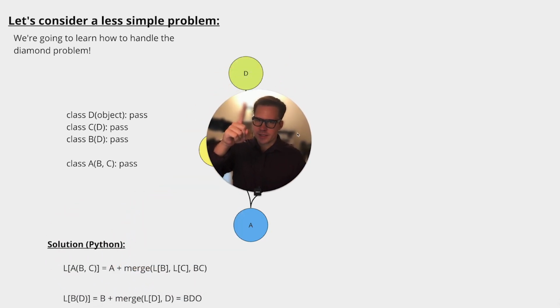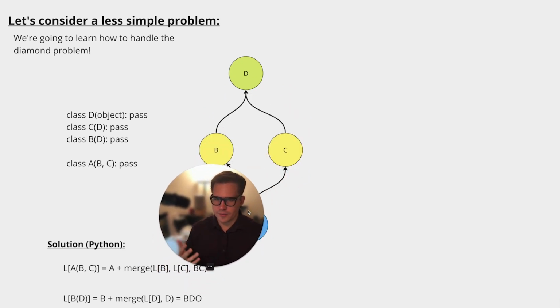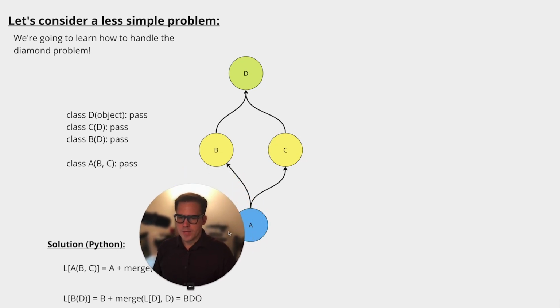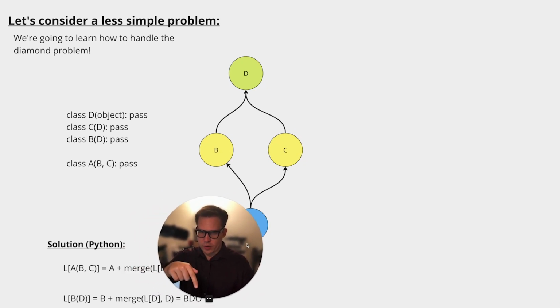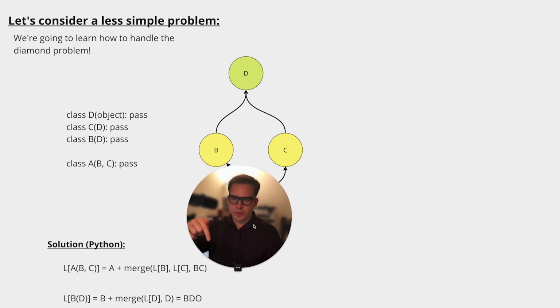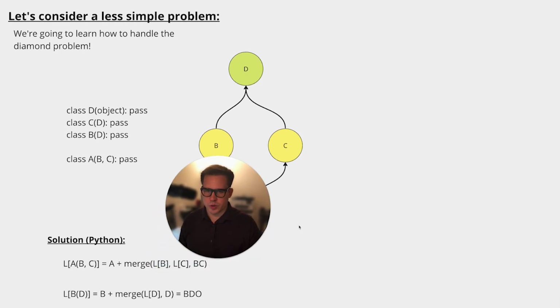But L of D, I think we don't even need to do it, is obviously just D. L of D, you're going to write as D plus merge O, and merge O is just O, so it's just DO. So that's why it's D, and then the O comes in. This D won't even play an effect, because this will be DO, we pick D as head, and then the O will automatically come out anyway as the next valid head. To understand that, we just did the simple example above. So I'm going to take some shortcuts here and there.